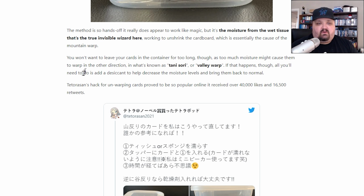If that happens, though, all you'll need to do is add a desiccant to help decrease the moisture levels and bring them back to normal. And a desiccant, essentially, is those gel packs that you see in a pill bottle, like vitamins or whatnot. And you see them in a lot of other things. It's just essentially to keep it dry. It just absorbs water. So if you want to save one of those, obviously don't eat it, and put it in there, that should essentially remove moisture as well.